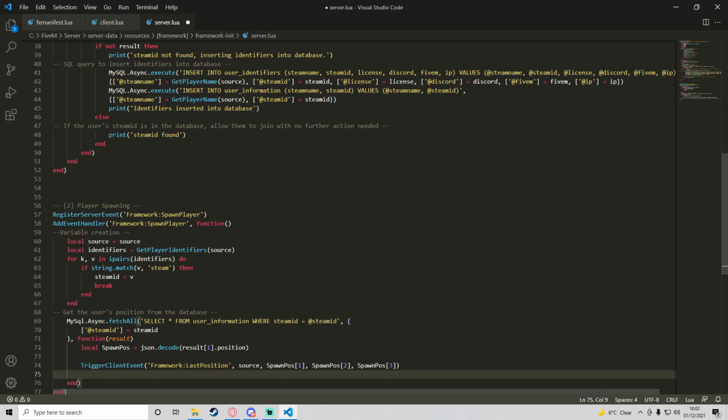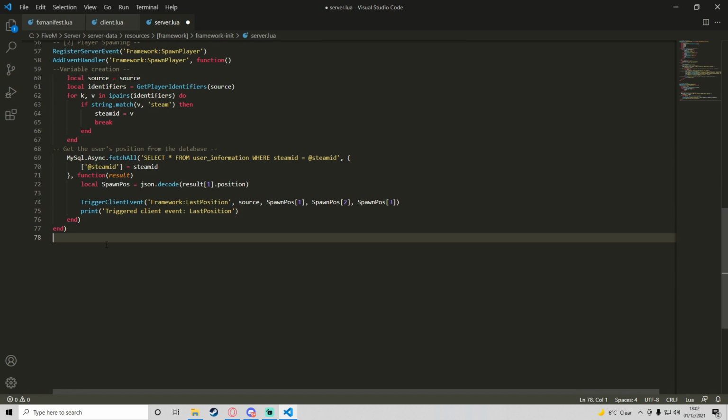And then on the next line, we're just going to do another print for debugging. Triggered, oh, I need to do it in speech marks. Triggered client event last position, like so.